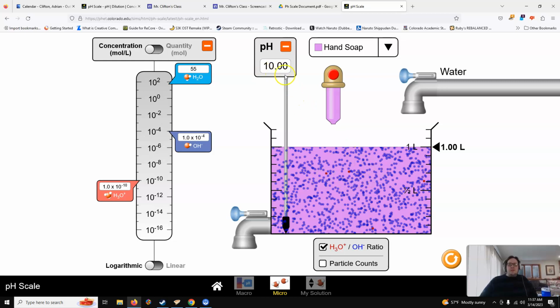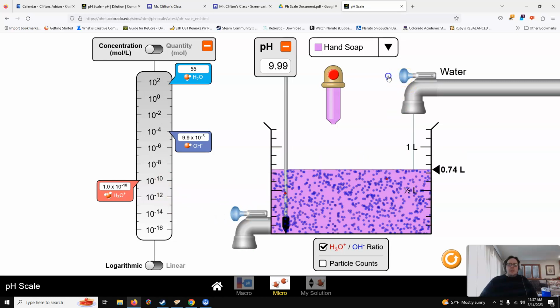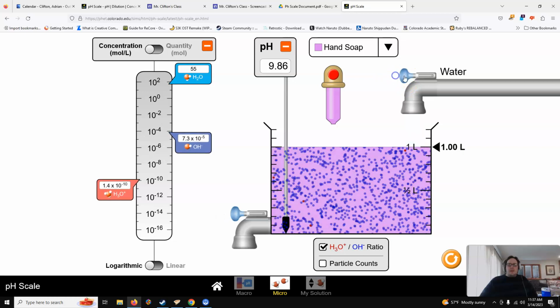The pH is represented up here, and here are the concentrations in moles per liter. What you will notice, though, is as I added more of the solution, the concentrations did not change because it's all the same solution. But let's say that I remove a bit and add water. Yes, now the concentration does change. It's still very much alkaline, but the pH has gone down slightly, and so have the concentrations of hydroxide.